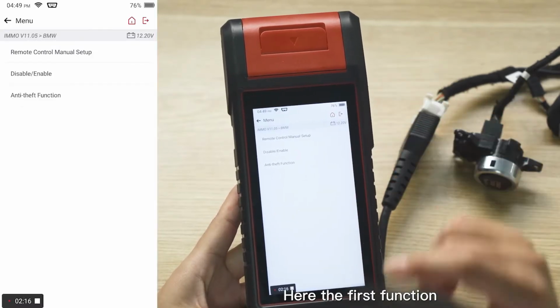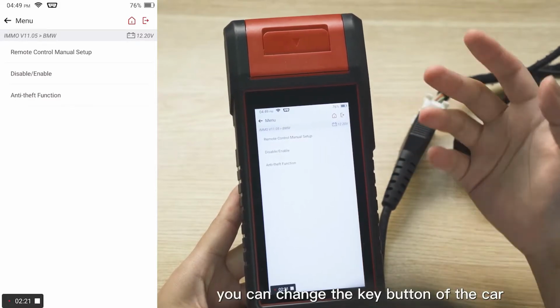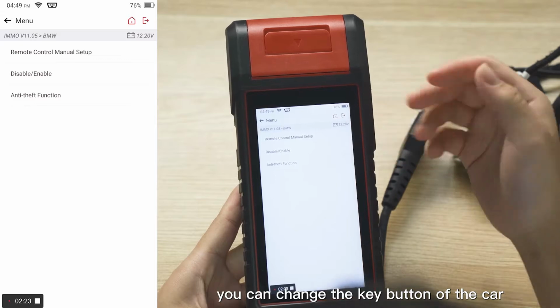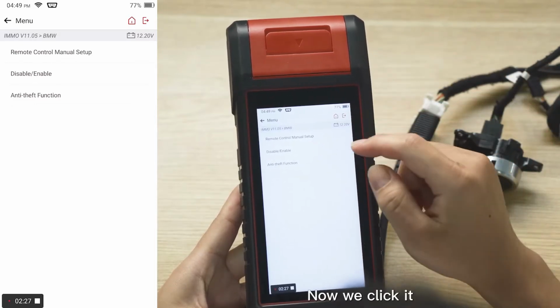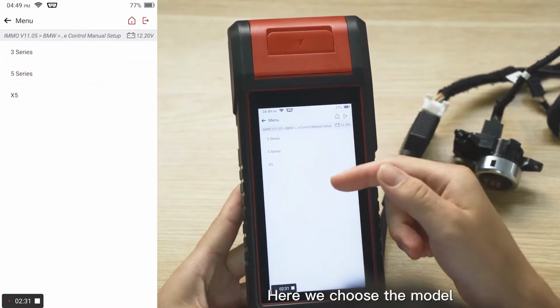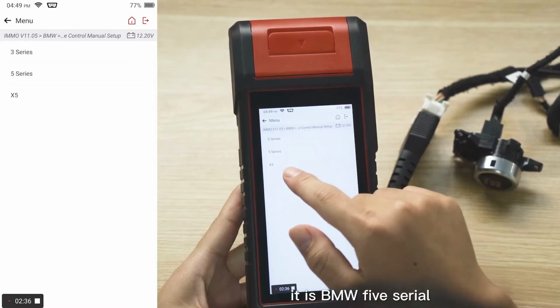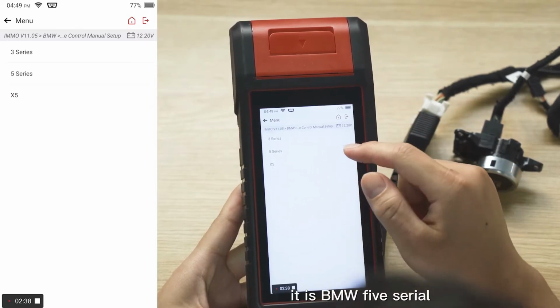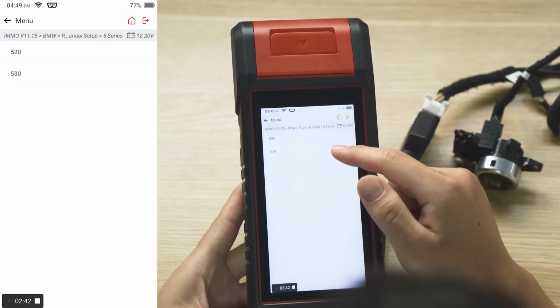Here the first function, you can change the key button of the car, and now we select it. And here we choose the model, and it is BMW 50, and choose next, go on.